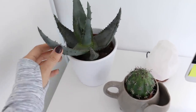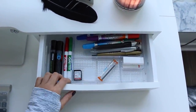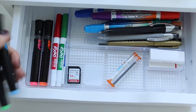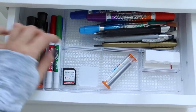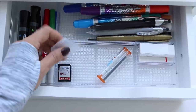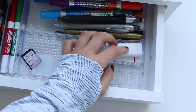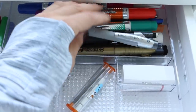In this drawer I have a little organizer from Amazon. On one side I keep all my dry erase markers, which I use on my dry erase board for planning — fun colors like pink, orange, blue, and green on one side, and standard school colors on the other. I keep my memory cards in here — usually three, but one's in my vlog camera right now. There's also a little cartridge for traveling, plus more erasers for when I'm sketching. All my extra pens, pencils, and markers are kept in here as well.